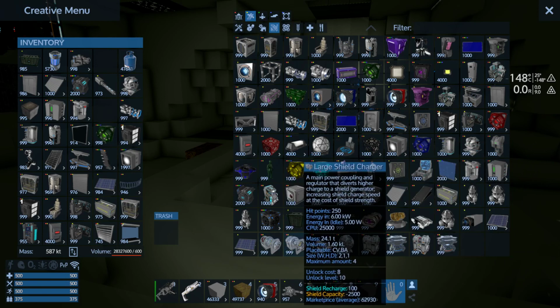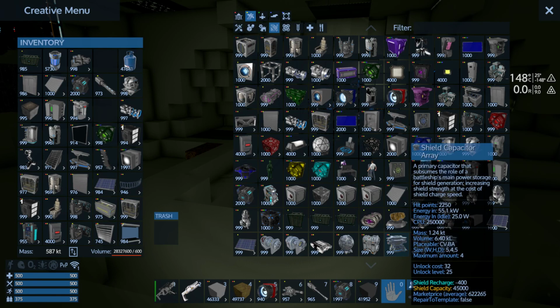And the small ones, I'm not too interested in for this ship. The numbers are too small to really care about, and I don't really like the numbers either. Shield recharge 100, but shield capacity minus 2,500. That's not a very good deal there. I think all these, I guess, kind of hurt it a little bit, but at least the numbers are bigger. So I don't know.